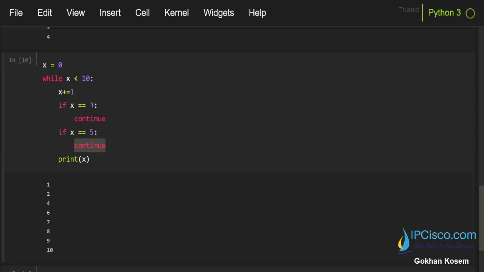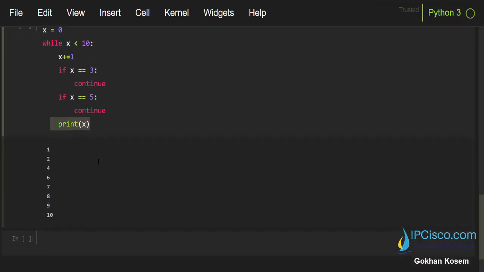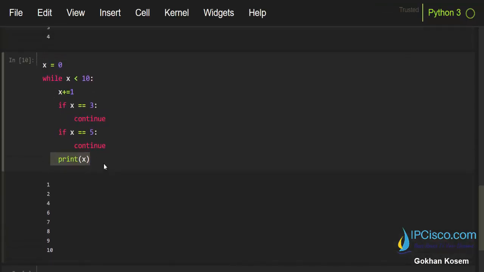This process continues up to 10. When it was 9, this statement is true, and we increase it to 10, and then we print 10. Yes, this is basically how to use while loops in Python.